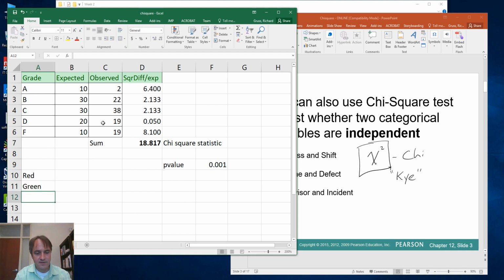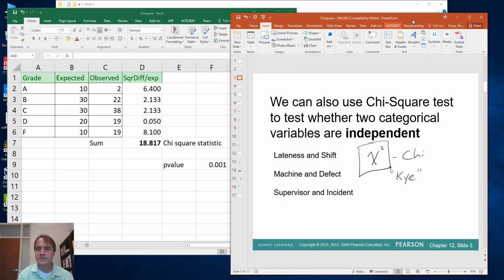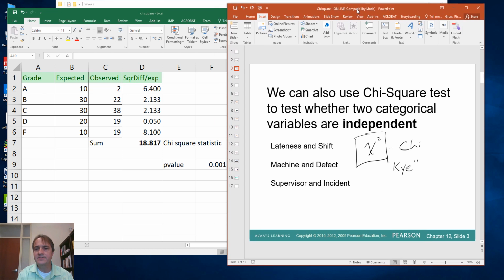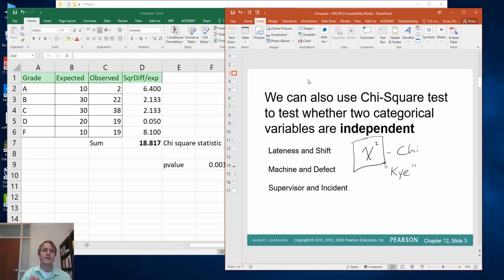given a distribution of what percentage of reds we should have, and greens, blues, and browns, and then we would actually observe, and then we would see if there's a significant difference between the distributions. But there's another, more generally useful in business contexts, application of the chi-square test, and that is it provides us a way to test whether two categorical variables are independent.